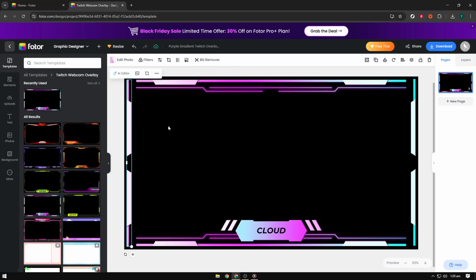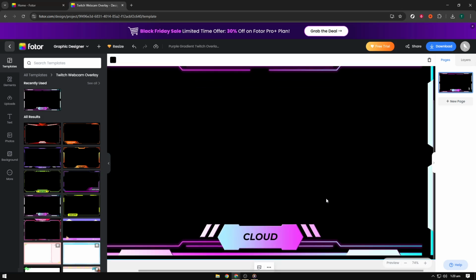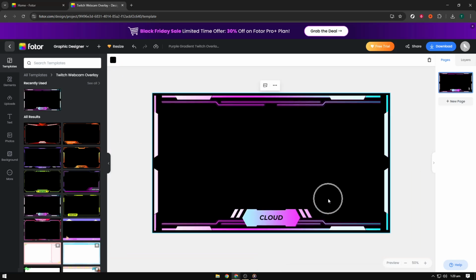As you edit, check the center of the frame and make sure the area where your camera will appear stays clear. Don't place text where your face will sit, and avoid cluttering the corners if you use alerts or chat boxes in your stream. Zoom in to check sharpness and alignment, then zoom out to see how it reads at typical viewing sizes. If you're unsure about colors, stick to 2 or 3 that represent your brand and add a neutral tone to balance them.